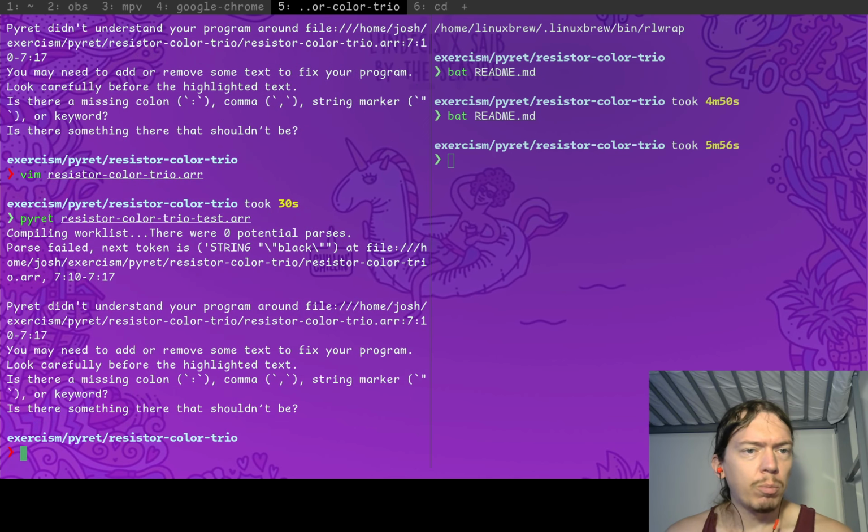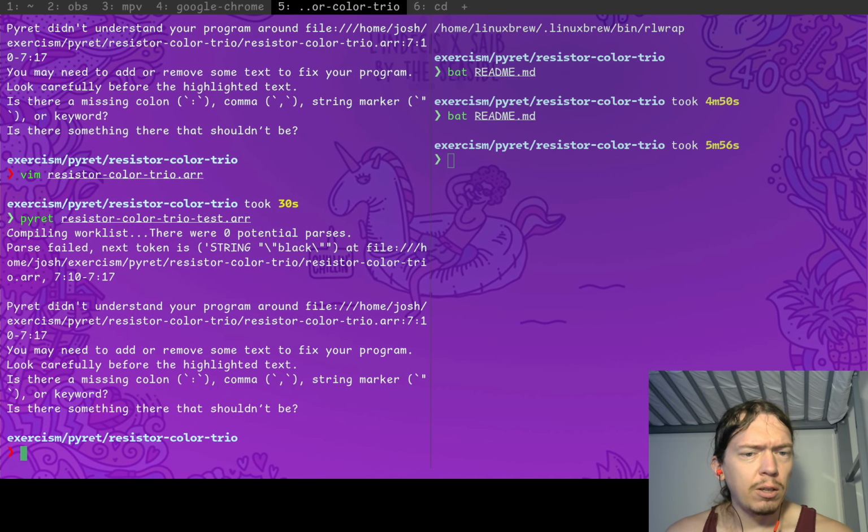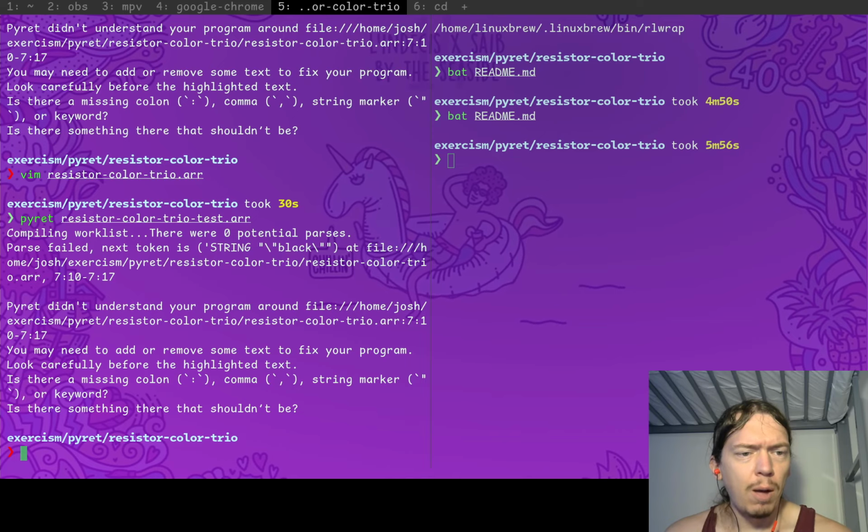That's probably not the only problem. Let's see. No, it says the same thing. Is there a missing colon, comma, string marker, or keyword?